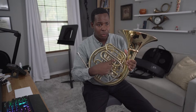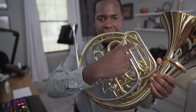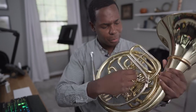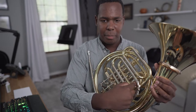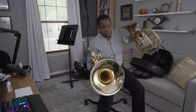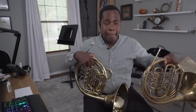Also, this horn does a double loop in the F branch here. So here you can see the F branch that comes down. Make sure I'm finding the loop here. Okay. So the F branch kind of does this U shape and then it goes down and then it comes back up. On a standard Geyer style horn, the wrap is much simpler back there.